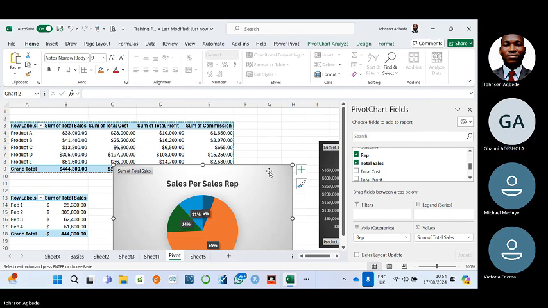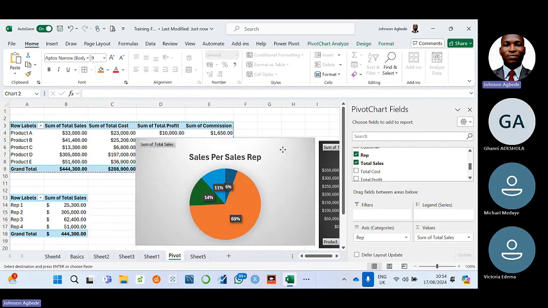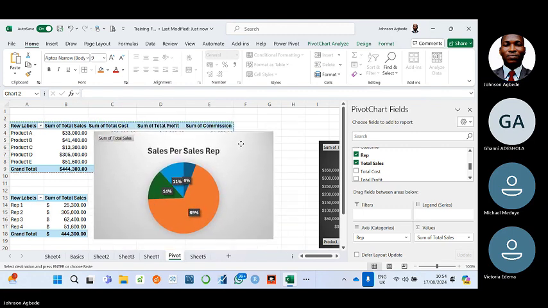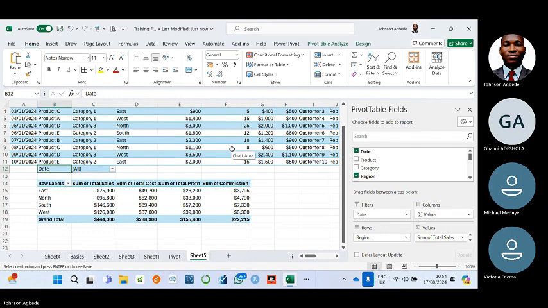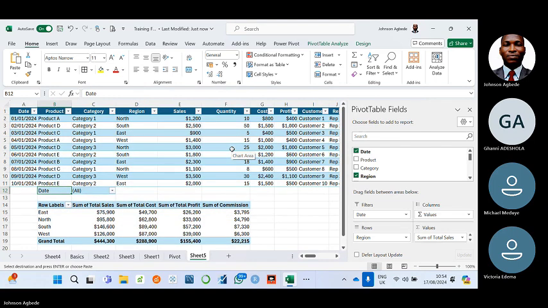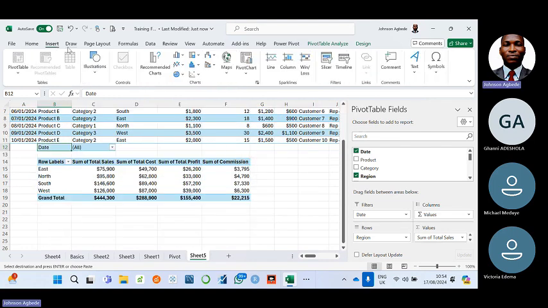All right. So now the last thing I want to talk about is what we call slicer. Okay, before I go to slicer, under your chart, there is something we call sparkling lines.